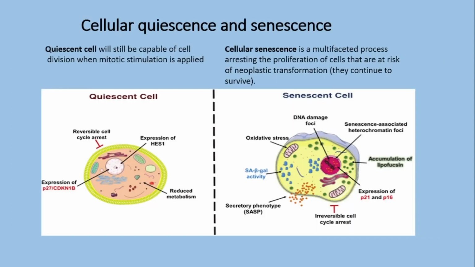It is also important to understand the difference between cellular senescence and quiescence. Quiescent cells are still capable of cell division when, of course, there is a mitotic stimulation, while cellular senescent cells are cells characterized by arrested proliferation potential, and unfortunately these cells are also at a higher risk of neoplastic transformation because they continue to survive and they continue to produce the so-called senescent secretory phenotype. Okay, the cells are metabolically and physiologically active. They add on to the oxidative stress, they add on to the low-grade chronic inflammation, and generally it is also characterized and described as the phenomenon SASP, senescent secretory phenotype.